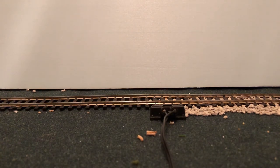I have been looking into some other ones. Broadway Limited does some really good trains that have smoke generators in them.